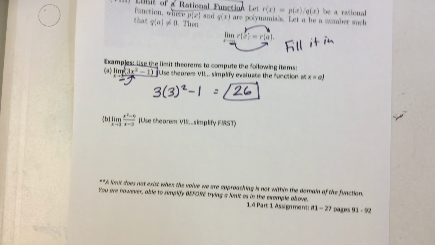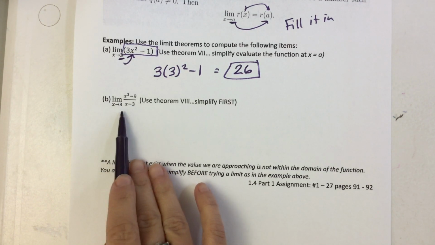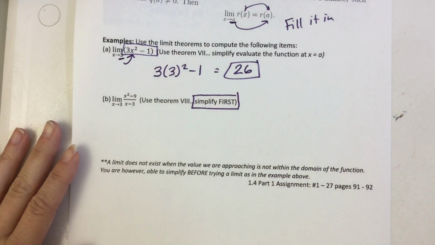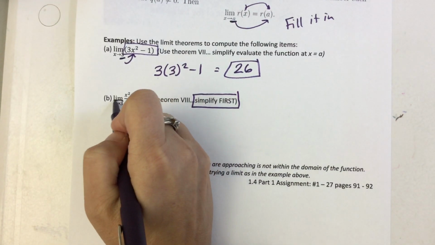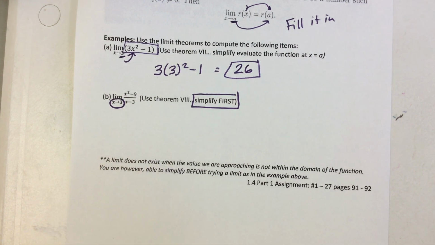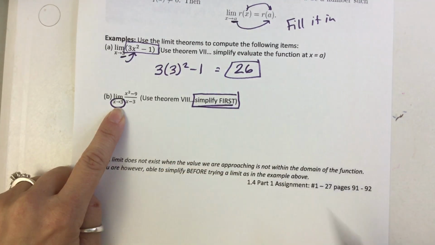Okay, now here, this is something really cool. If you look at this, typically you'd say, oh, I cannot put a 3 in there, and you're right. But when you're doing limits, you are allowed to simplify first. That's because you're saying as x approaches 3. It doesn't have to get to 3. As you're getting really, really close to 3, like 3.0000001, you can put that in here. You can put 2.9999999, and that's the idea of a limit. You're not necessarily actually getting to this value. You're getting as close as you possibly can. For that reason, you are allowed to simplify first.